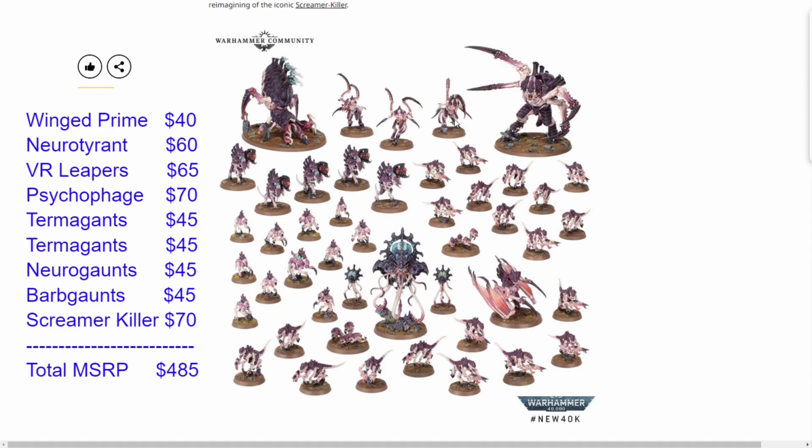And then we have the Von Ryan's Leapers. There's 3 of them. I compared them more to the Warriors, so I went ahead and priced them at 65. Next we have the Psychophage. It's not quite on the $80 level of some of the bigger kits that are available, but I don't think it's going to fall in at the 60 either. So I put it in the middle at 70.